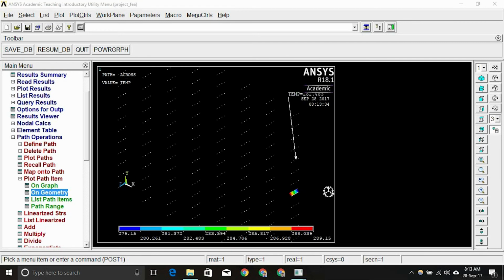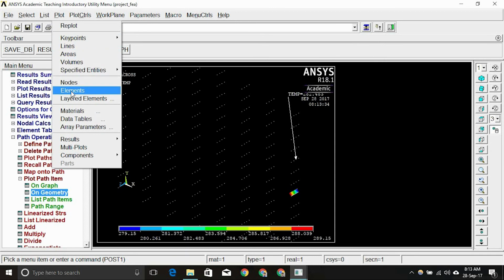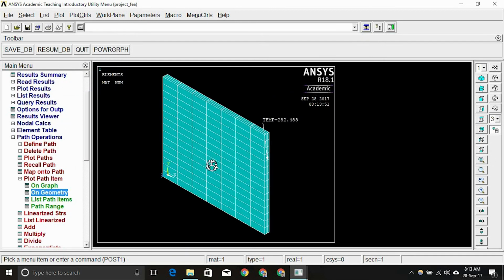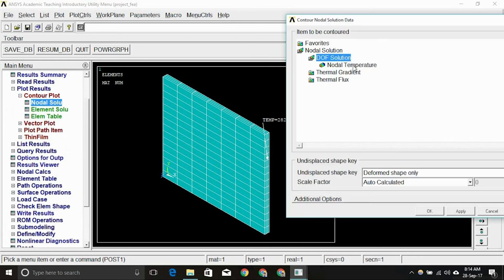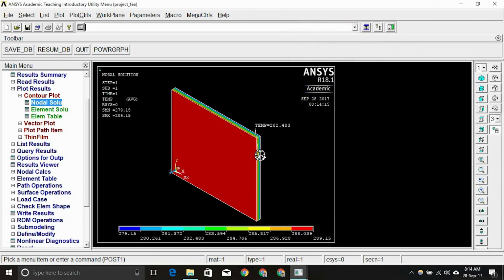We learned how to view the results, so now we have to learn how to save the results. So let me first plot the elements and resize it. Okay, now whenever we want to plot something or take a snapshot of something that is on the screen, on the editing pane here, what we can do is, say we are going to plot the nodal temperature contour plot. So click OK. So this is what we want.